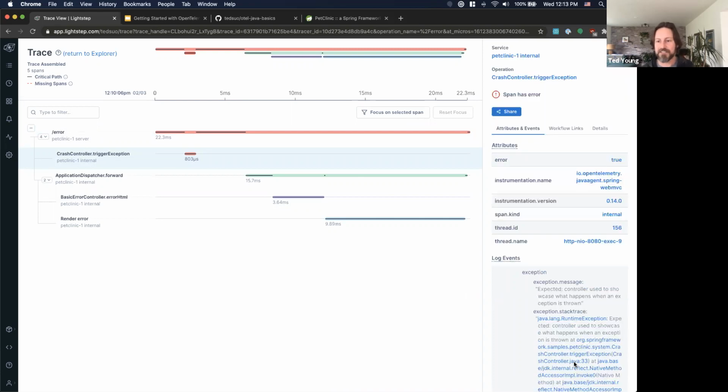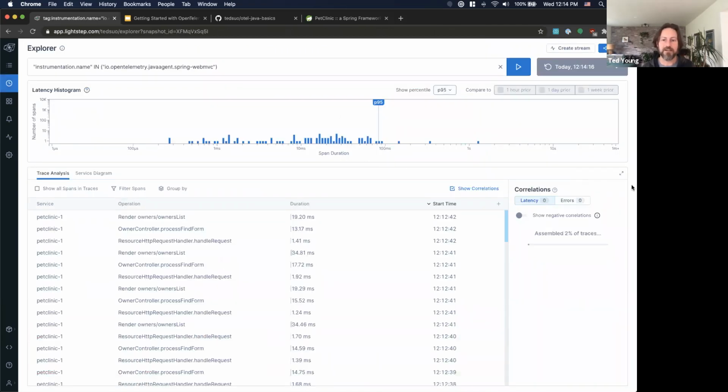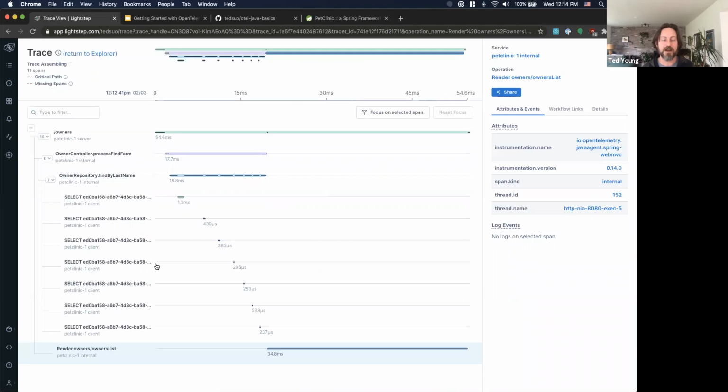So that's sort of the basics of looking around at traces with distributed tracing. Lightstep has a bunch of other tools. This isn't a Lightstep workshop, so I'm not going to go into all the different tools. But I hope this gives you an example of the kind of basic workflow of being able to just move around and look at these requests. And you'll notice how quickly I'm able to move around between these things. If you didn't have tracing and didn't have these correlations, it would take a lot more time just to gather this information up instead of just being able to hop from place to place.